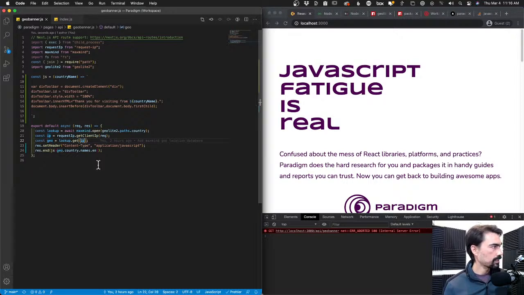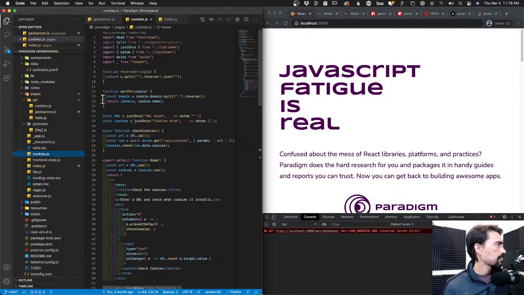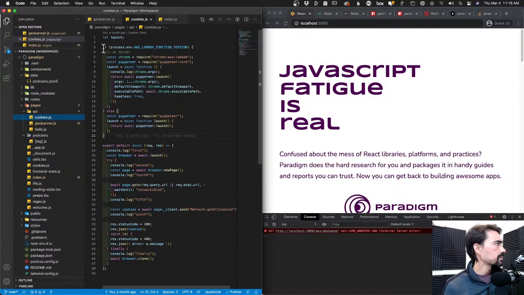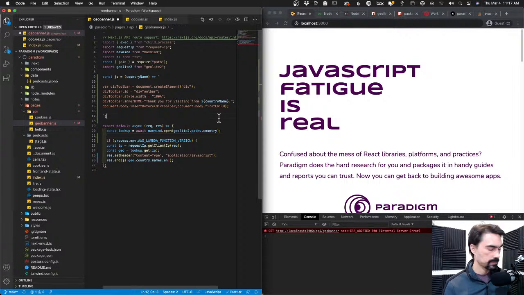Okay. I know what I need to do. I need to fake this thing out. No, I need this thing, cookies. So you can tell if you're on Lambda, which is where the stuff runs when it's deployed, with this. Okay, very useful to know if you're actually in production. So if we're in production, goodness, I hate doing this.